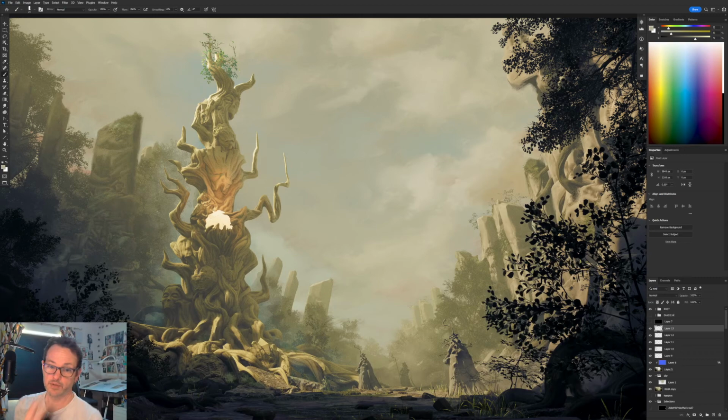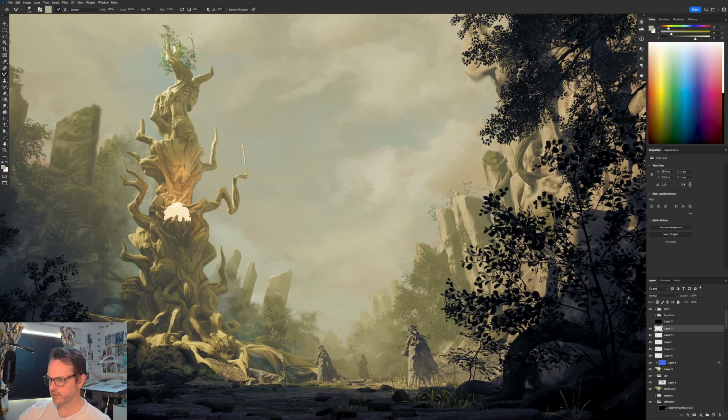All right, so remember how I was saying earlier, I really wish that the mixing brush had the same options as a normal sampler. Here's why. I was using the mixer brush, and I was sampling these things. I noticed it up here, and I thought, oh, it's got a little extra tooth, maybe I'm on the wrong brush. I wanted to smooth this out, and then I wondered, why does it look that way? I didn't sample any black. What's happening is I have my noise layers on. Even though the noise layers aren't super visible because they're in overlay mode, they are there. If I turn them off, and use the exact same brush on this layer and paint, it's fine.